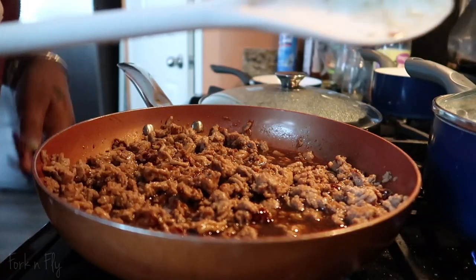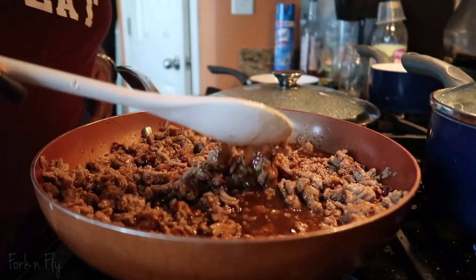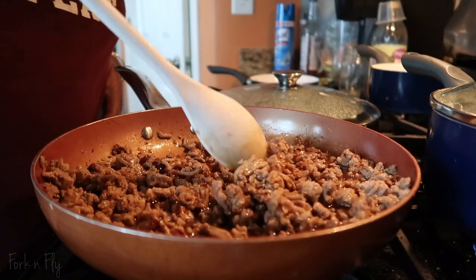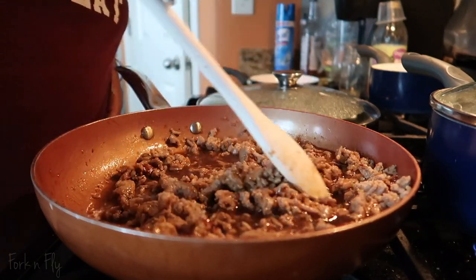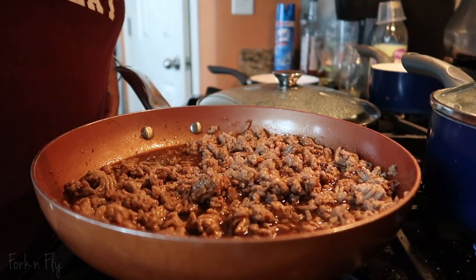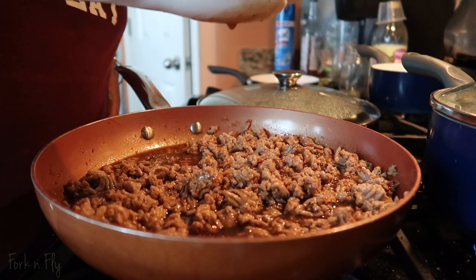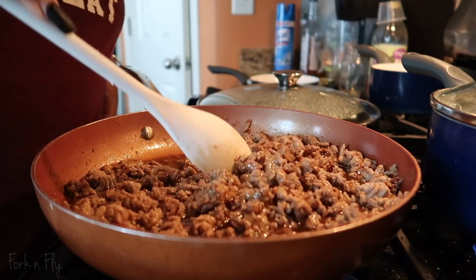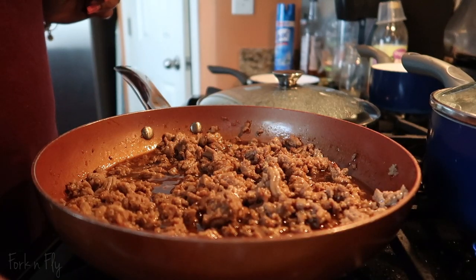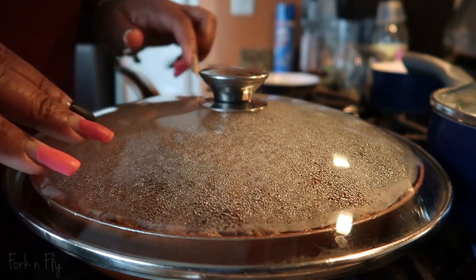With the meat, the sauce is thin. I'm probably going to have to add some cornstarch just to make it thicker, because cornstarch in water is like a thickening agent. I want it to not be drippy — I want it to be a little thicker so it could hold on to my rice and stuff. So we're going to let that cook out and then later we're going to add some cornstarch to it.